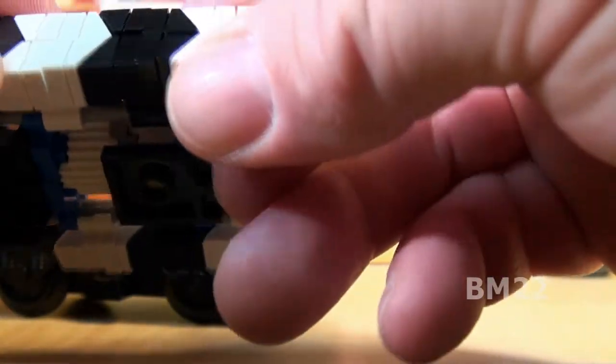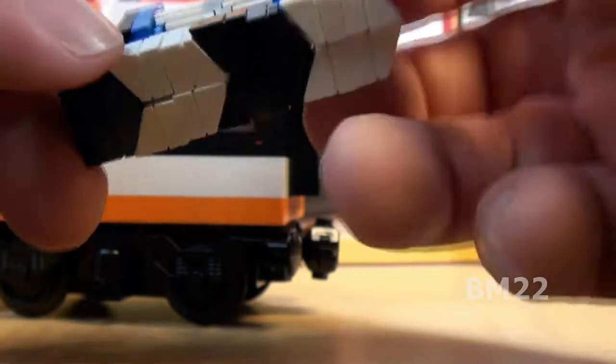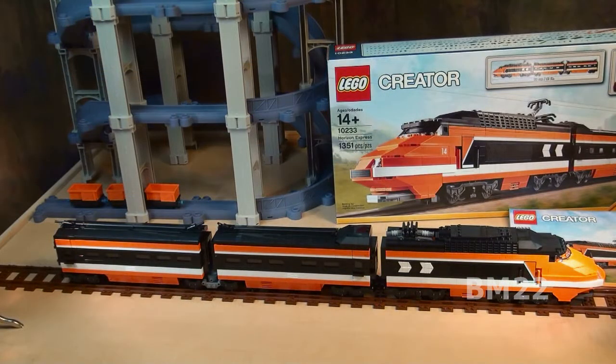It has also been brought up in the comment section that there's no design problem at all. You just don't have your cheese wedges in there right. Well, look at it this way. If it is so difficult to get these cheese wedges in there properly, then it is once again a design flaw. And just because it says expert on the box, it doesn't mean you could have a bunch of little pieces that aren't really needed and they cause problems, and just plain a poorly designed set, even from that aspect. Expert is not an excuse for a poorly designed set.